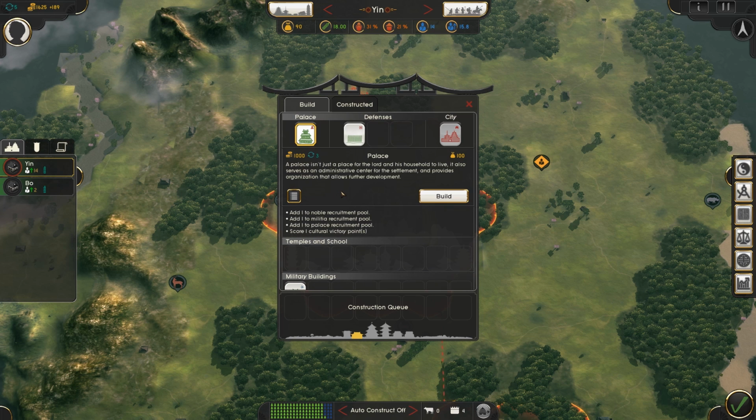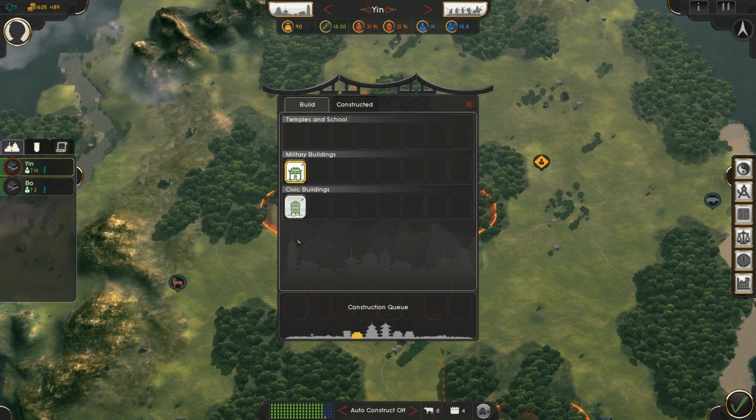Add one to noble recruitment pool. Add 1 militia. And add 1 palace recruitment pool. Cool. Score 1 cultural victory point. I don't think we need this at this point. We do have 1,000. We could rush it. It's going to take 3 turns, but let's not. I don't think that's the best of ideas.